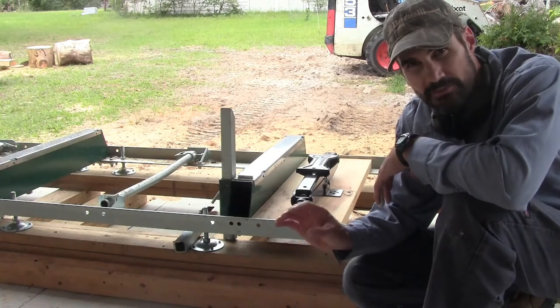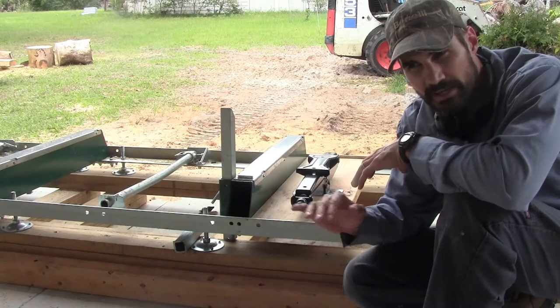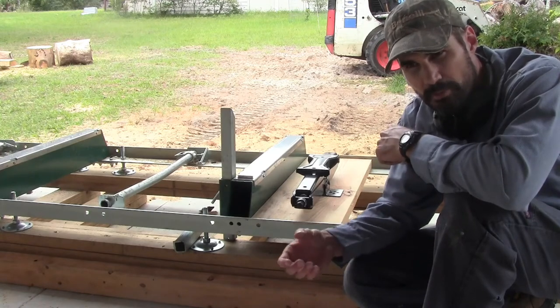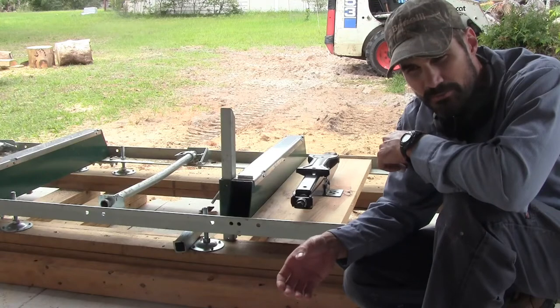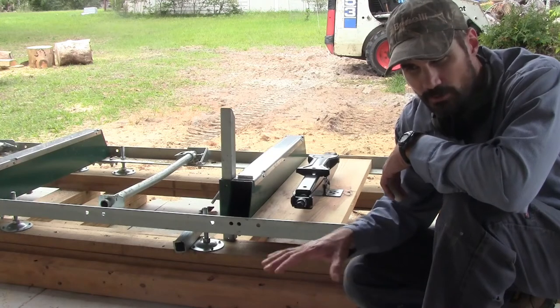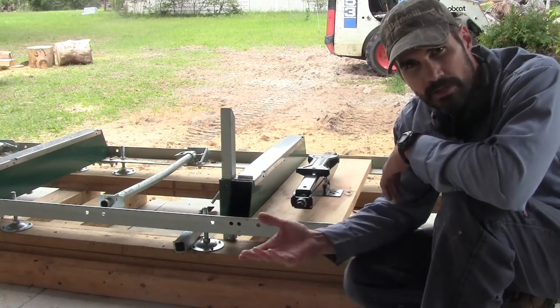I do leave the center pith, whatever that works out. I roll the log back and forth and I cut what I can out of it. And then what the center winds up, I just leave it the way that it is. So some of them come out to be like 2 inches, 2.5 inches sometimes, or sometimes less. And I think for those things, I'll just probably plan on someday making a big bench out of them or using them for things like that. And if I ever really wanted to, I could throw them back on the mill and run them through.